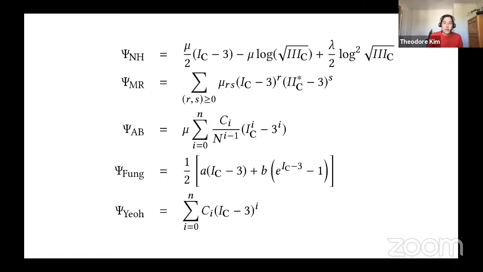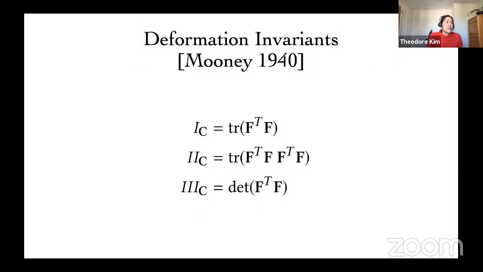It does look a little bit scary. There's a lot of different energies out there, but if you look at them a little closely, they actually do have a shared structure. So I'm highlighting them here. These are called the deformation invariants. These are the basic building blocks for elastic energies. And this has basically been the theoretical tool that people have used for about 70 years to analyze these kinds of deformations. All right, here are the actual expressions themselves. So I'll go into their meaning a little bit later, but the point is that they've been used in one form or another for a long time. So at least from Mooney back in 1940.